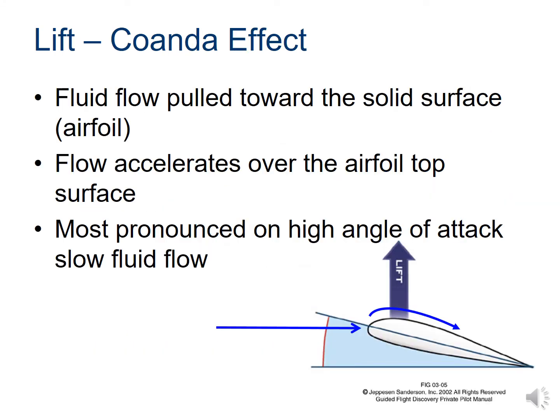Next, we'll consider the Coanda effect. This can also be called a boundary effect or boundary layer around the airfoil. Around the airfoil, the air molecules closest to the airfoil will get a bit stuck to the surface of the airfoil, so there's a layer of air immediately surrounding the airfoil, and as the air gets further and further from the airfoil, it travels at a speed equal to the plane's velocity relative to the wing or airfoil. This air that is stuck to the wing creates a layer of fluid flow that wraps around the airfoil. This air layer pulls the wing into its flow, creating an upward force around the top of the wing.